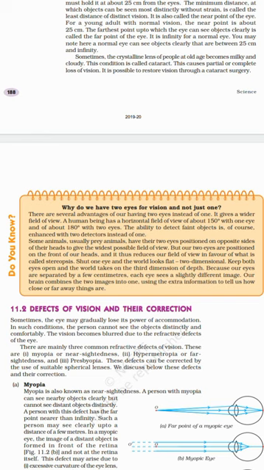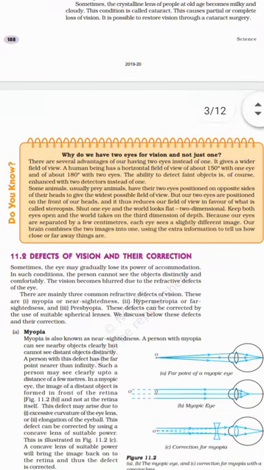Maybe person by person, the near point is slightly different. It is not compulsory that it will be 25 centimeters or 24 centimeters. Person by person, the near point will be different, but for normal human eyes, the near point is 25 centimeters. If an object is situated 25 centimeters from our eye, we can see that object very clearly without any strain, without any stress. So this is called the near point.